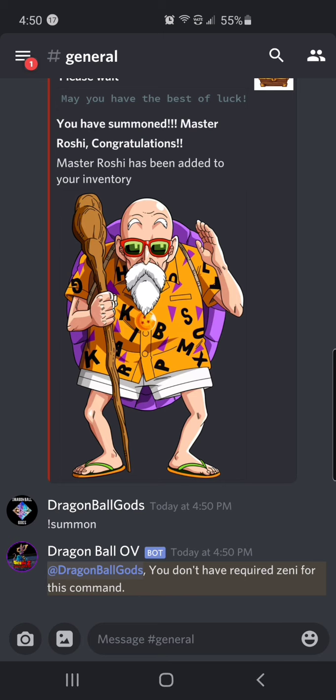So ultimately, obviously, when you first get started, it comes down to that RNG. If you're lucky enough to get the characters that you really need, like a legendary character, basically that's what it comes down to.